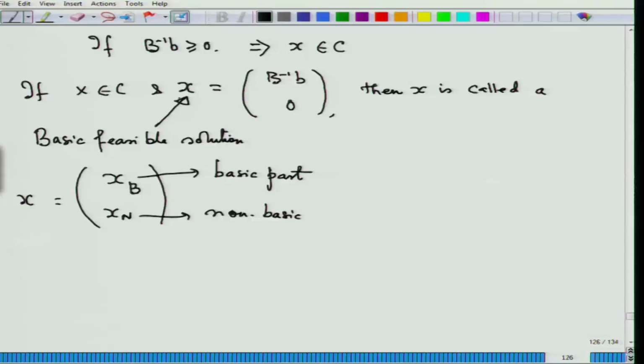So, it saves an enormous amount of computing time, effort and mental stress, and this process, which is achieved by the simplex method in quite a simple way, is as a result very popular and is one of the most elegant algorithms in optimization theory. So, what is the idea? Let us write down a theorem. We have not written down theorems for a long time. So, we write down a theorem.